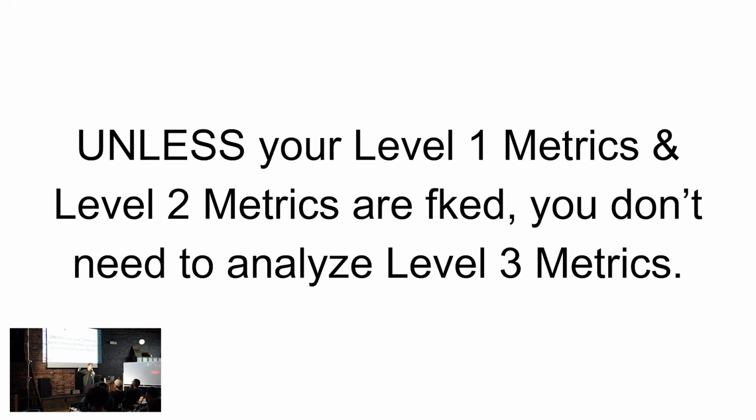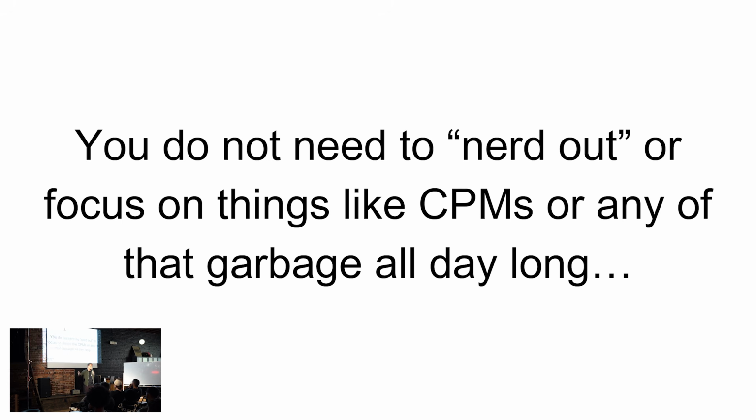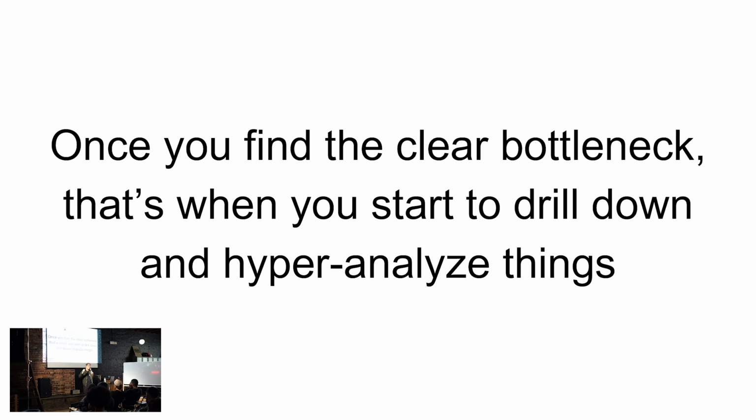And again, just driving this point home very, very clear. Unless your level 1 metrics and level 2 metrics are fucked, you don't need to analyze the level 3 metrics. Don't got to nerd out over CPMs or anything like that all day long. Once you find the clear bottleneck, that's when you start to drill down and hyper-analyze things.